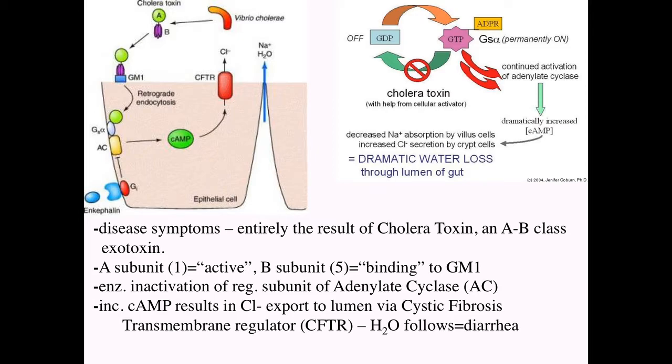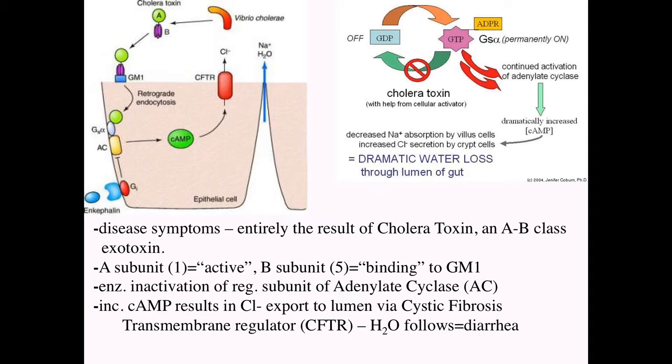So it's going to be producing cyclic AMP like there's no tomorrow, which will interact with protein kinase A, not shown here, which will interact with the cystic fibrosis transmembrane regulator, a chloride ion channel on the surface of enterocytes, on the cells of your intestinal tract. And once this thing is constitutively turned on, it just pumps out chloride ions like there's no tomorrow, which is problematic because that sets up an osmolarity gradient. If you're putting out all of this chloride in here, that's going to draw water behind it. That's the genesis of this really low viscosity, high volume fluid diarrhea and vomitus that comes out. It's because all of this chloride is being pumped out.